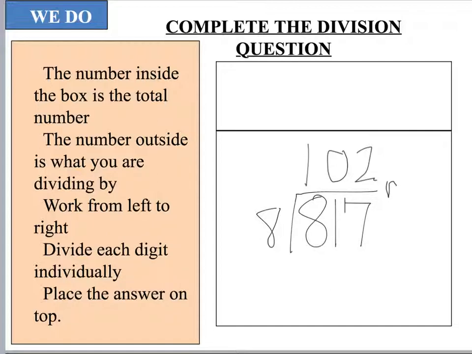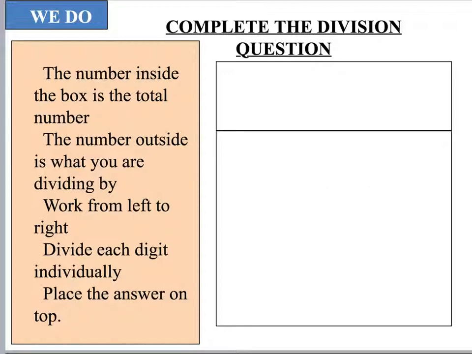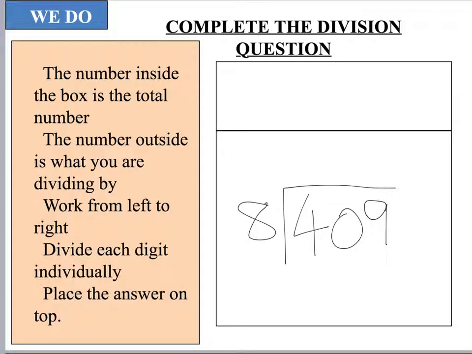Great. Let's work on a new problem. Now, I want you to write down on your whiteboard this question. 409 divided by 8. Okay, let's get started. We start with our digit on the left-hand side. It's a 4. But we have 4 divided by 8. We can't do that. You have two options. You could write your little 4 next to the 0, or you could work as 40. So now we have 40 divided by 8. We know the answer is 5.